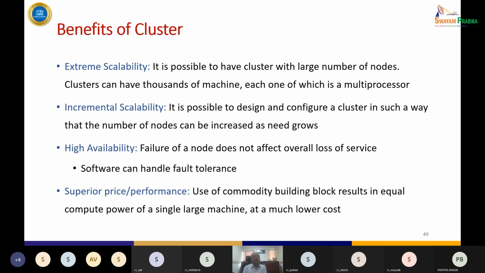The other advantage is incremental scalability, meaning you can start with a 10 node cluster today, add 20 more nodes, make it 30, then add 10 more, make it 40. That is how it works. It also has high availability, which means if a node fails, that process will get terminated, but the remaining nodes will have the ability to run the code.